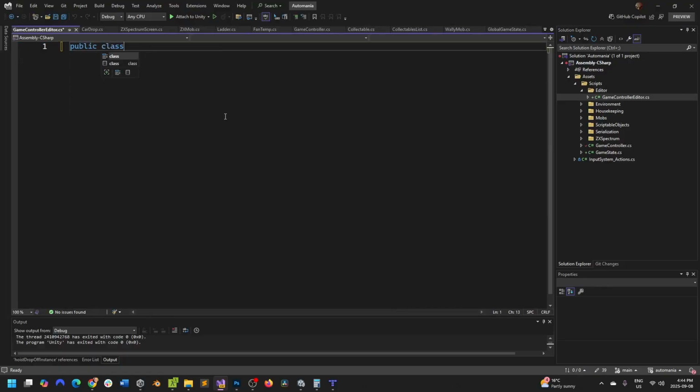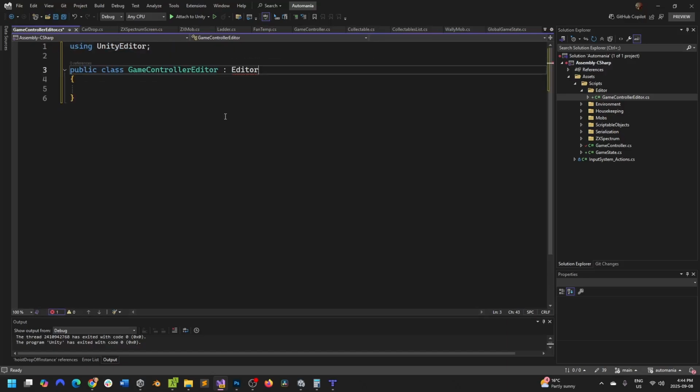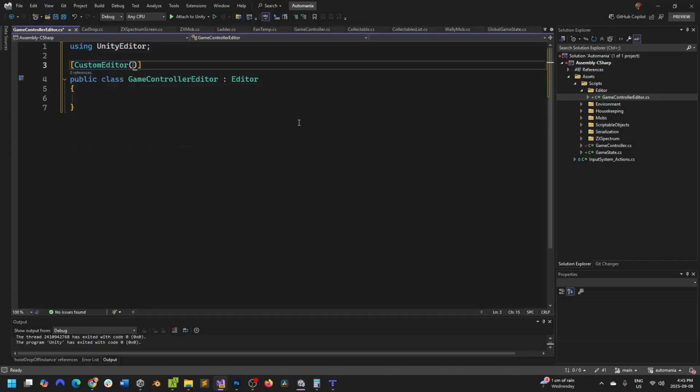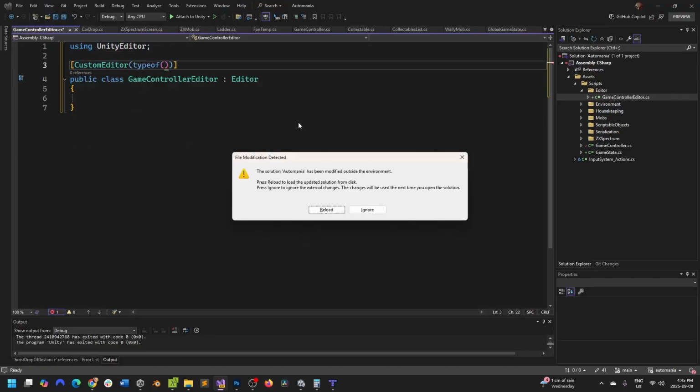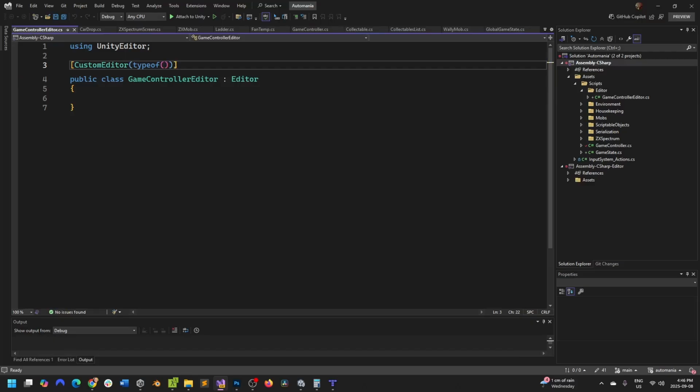Public class game controller editor, and it is an editor, and I'm going to tell it it is a custom editor of type game controller.